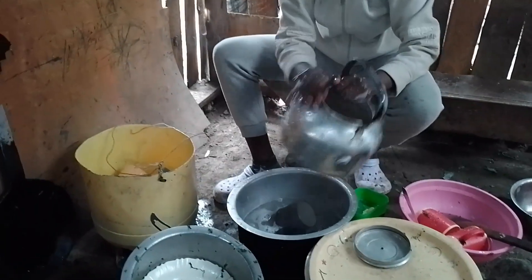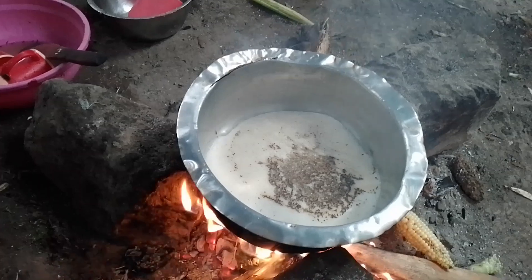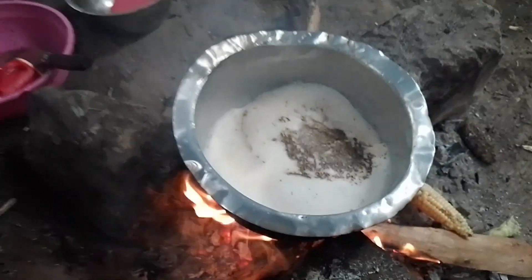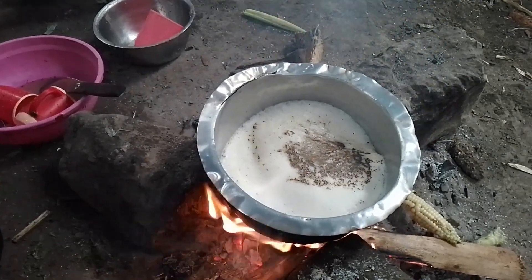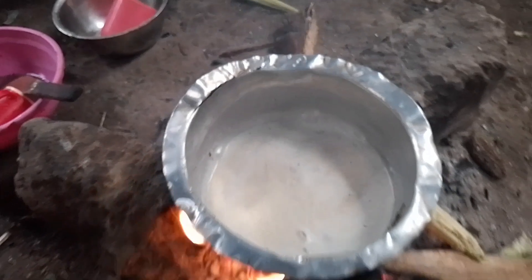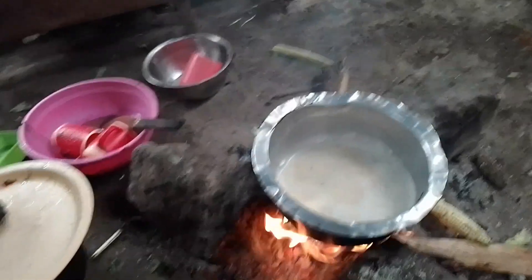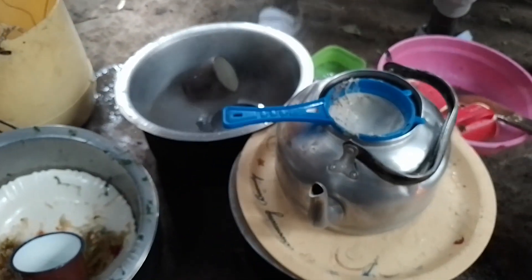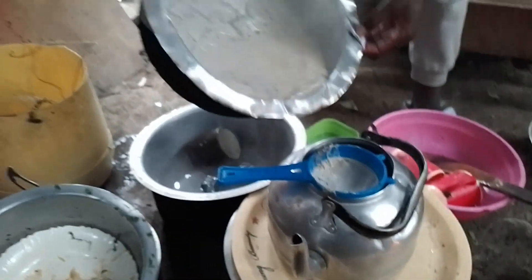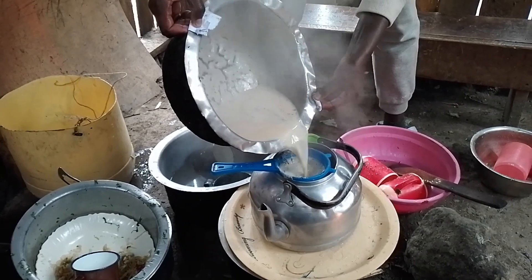After we are through with our breakfast, we have to clean the utensils. This is the tea for anyone who didn't feel like taking porridge. We have to clean our kitchen so that we can leave it clean for further use, like when we are cooking lunch. When we are cooking our lunch, we don't have to first wash utensils then cook — because we will be tired, we will just come and cook directly. These are breakfast utensils plus our last night's utensils. Because we didn't wash them, we are doing them all together in the morning.